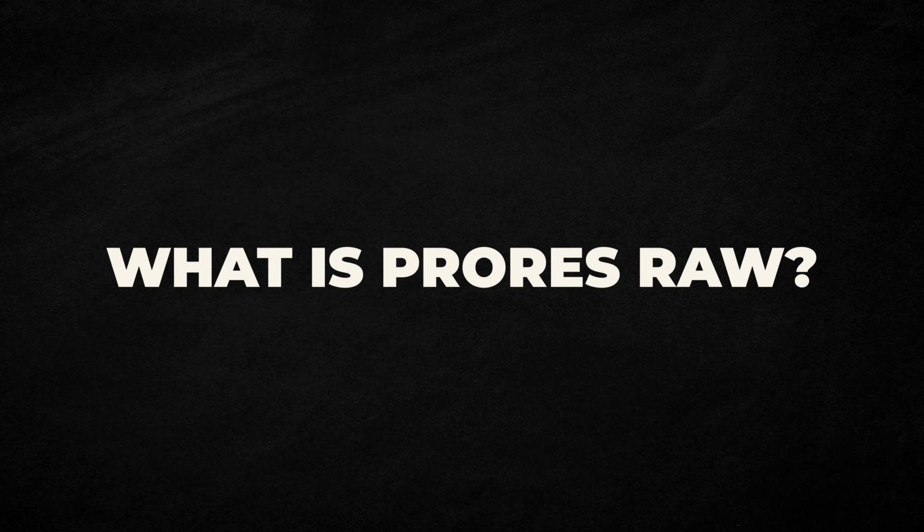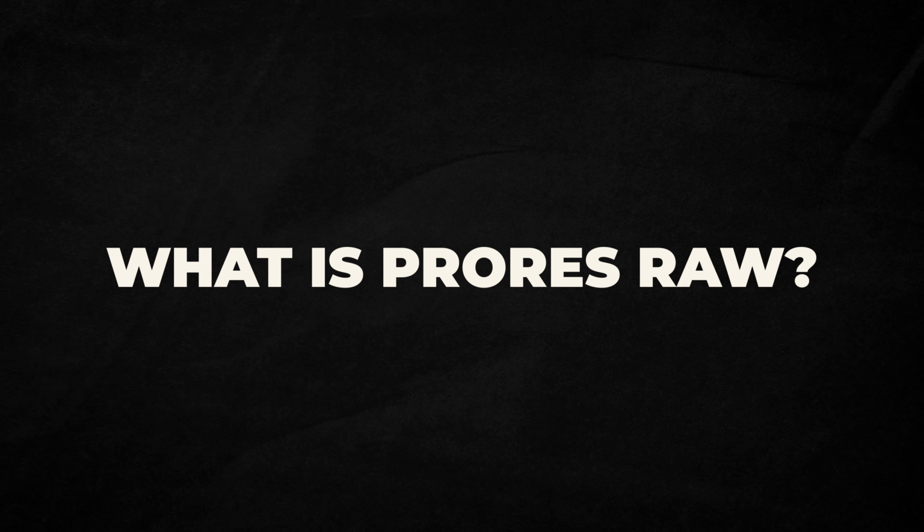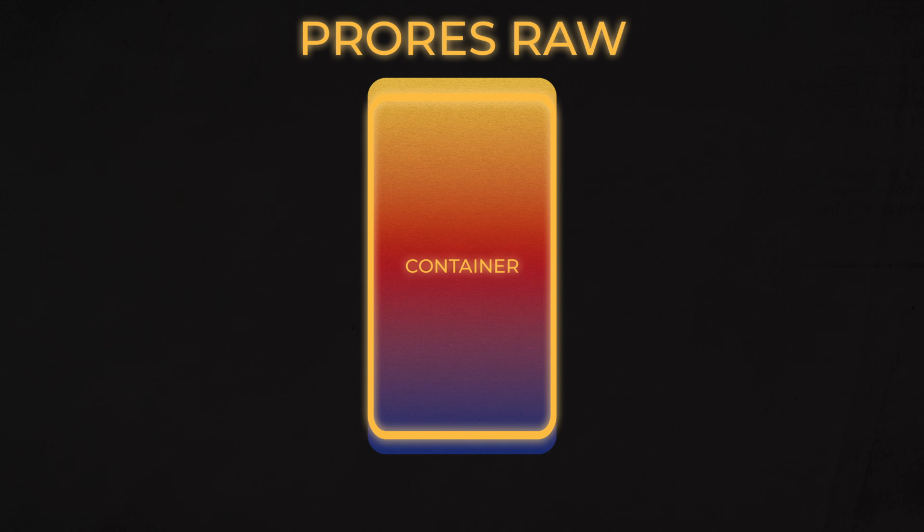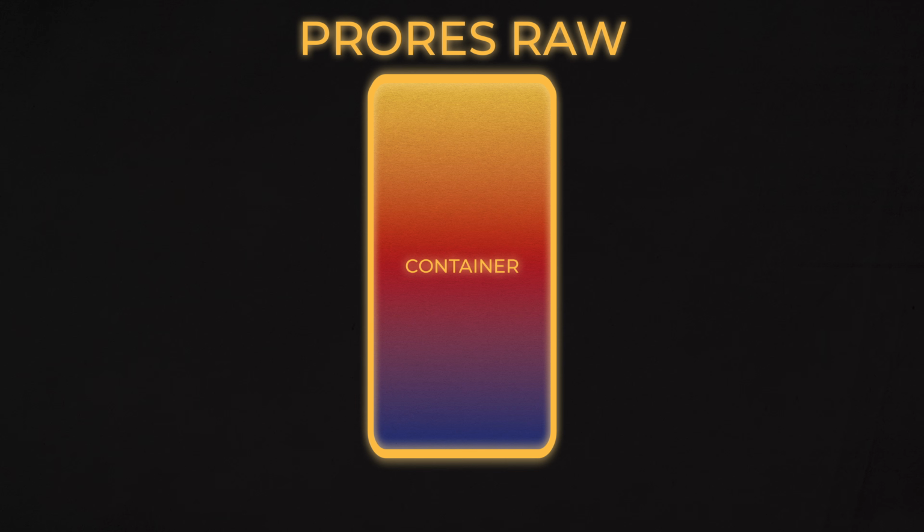So if log is trying to squish a lot of info in a smaller container, then raw, or in this case ProRes RAW, is doing the opposite by trying to expand the container to fit more of the information. ProRes RAW is grabbing all the data straight from the sensor before the camera has fully decided things like white balance and contrast, and it basically stores all of that. This means that you have a lot more control to tweak and fix and edit the colors and exposure after the fact. And the main limit here is just what the camera was actually able to capture in the first place.